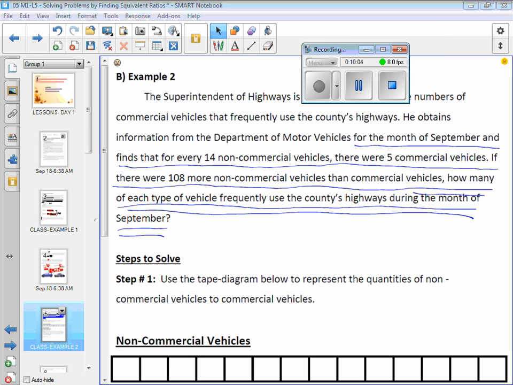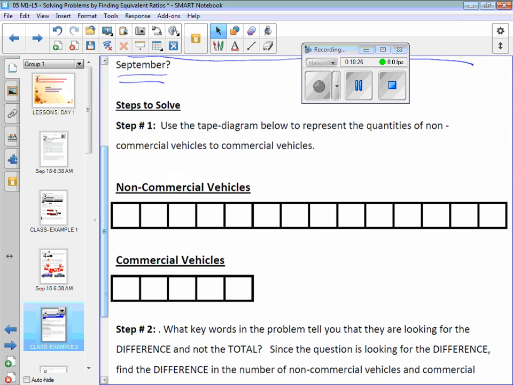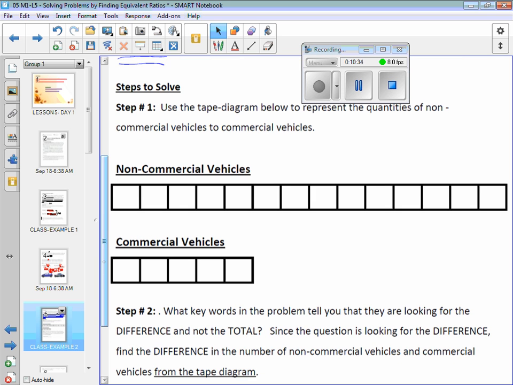That's a tough sound bite to find exactly the way I wanted it. What is our given ratio? We need to start every word problem by finding what the given ratio is. Fourteen to five. Now what I've done for this problem is I've actually made a tape diagram for you and there's a reason why. I wanted to make a tape diagram where the boxes were exactly the same size.